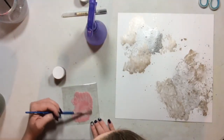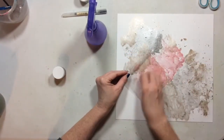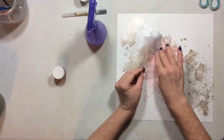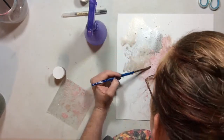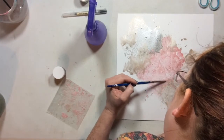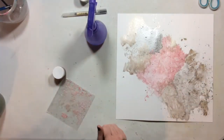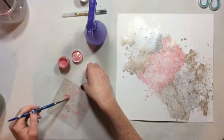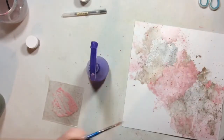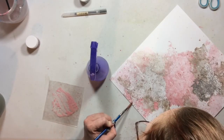Now I'm going to use this pink color. And the nice thing, and this is true with this paper and also very true with the marshmallow cardstock, is that it keeps things kind of open. The paint stays wet on top of the cardstock. It doesn't soak in right away, so you can move it around a little bit, and that's something I really like. So that's going to be my photo. I'm just going to continue to do the edges and around my layout, all the different places I want to add these 3 colors. These are going to be the main colors of my layout.